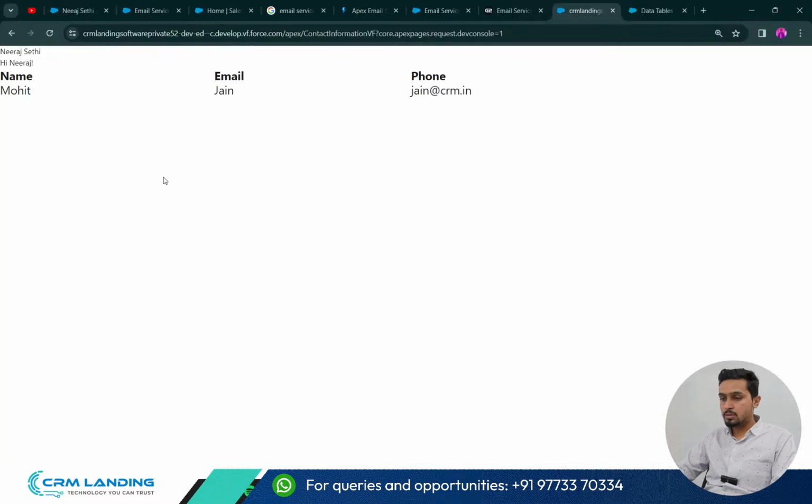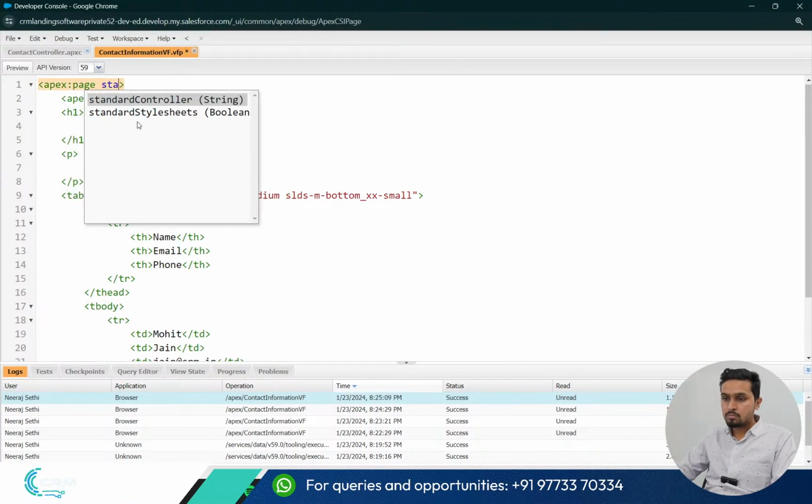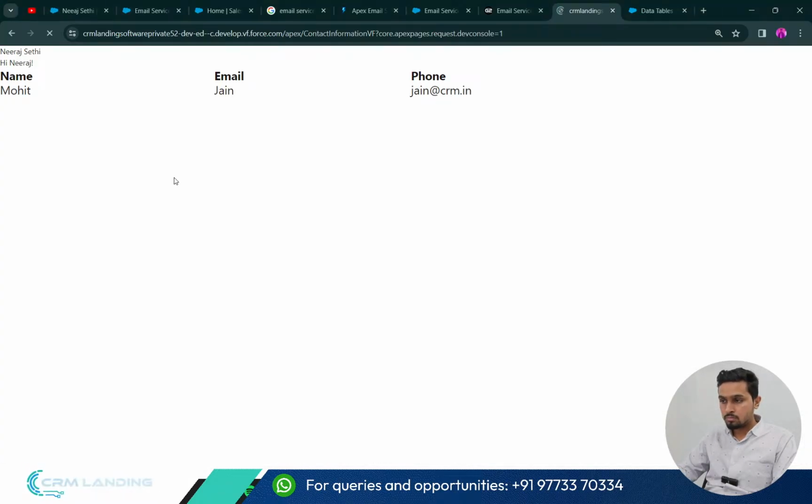Now let's see this one. Now we can see it's quite different sizes basically.